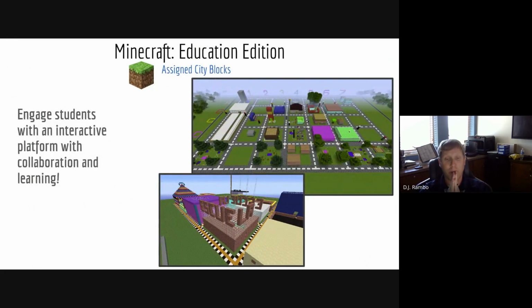Okay, there we go. So Minecraft, I think it's a program that everybody's heard about. You can mention it to kids, and they say, oh, I want to play, or oh yeah, this is what I've already done. So imagine that you take a game that a lot of people consider the number one most popular game in the world so far, and you introduce it into the education field.